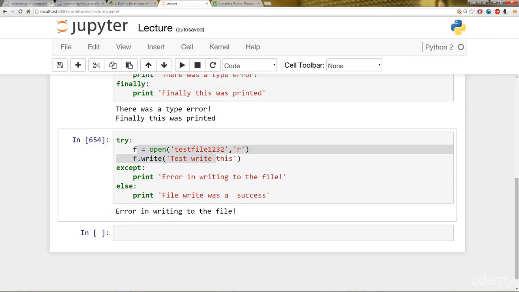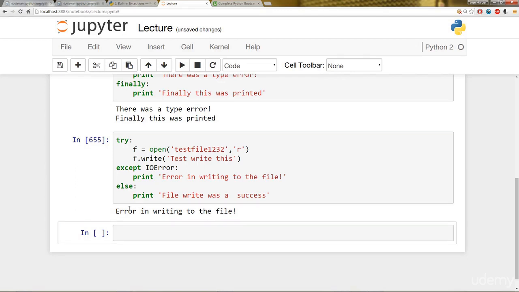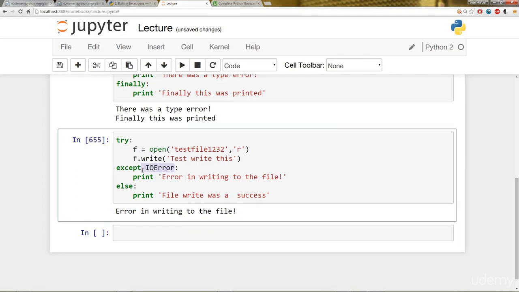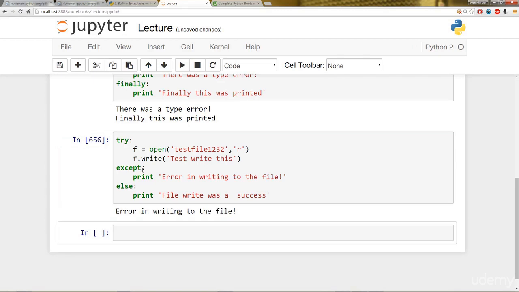So we could have also just said except if we weren't sure if a certain exception would occur. So for instance, I know that this sort of error is called an IO error, and that's fine. But I can also just put except. I just want to make that clear that you don't actually have to put in what kind of error will actually occur. All right, now continuing on.